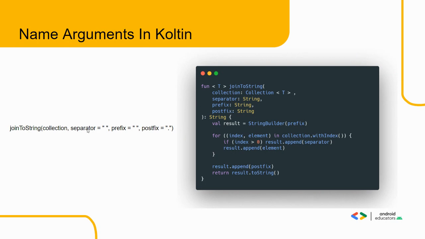But in Kotlin you have the named argument that you will use, so that when a new person comes in, they suddenly understand: this function is for joining the string, this is the prefix, and this is the postfix value that we are sending, right? So it is much more readable in Kotlin because of the named arguments that you do not get in Java. So how do people manage in Java? They normally use comments, multi-line comments, so that whenever they leave the project or new developers come in, they are easily able to understand the parameters here, right?